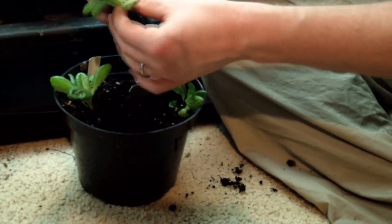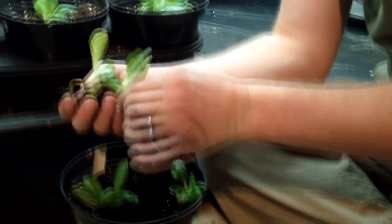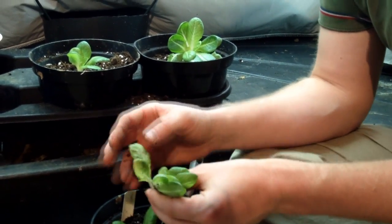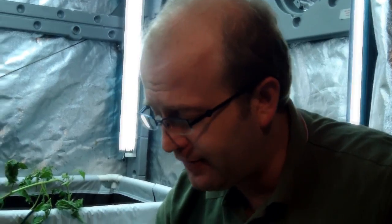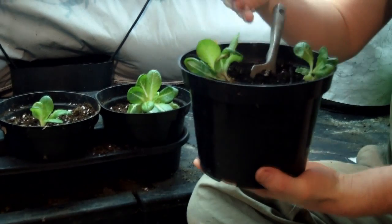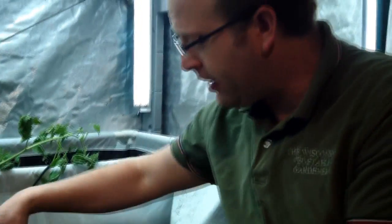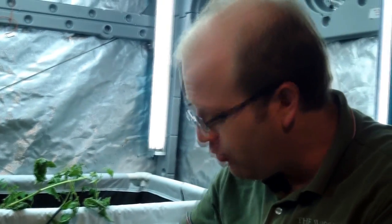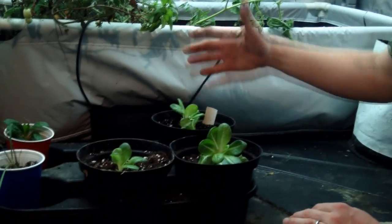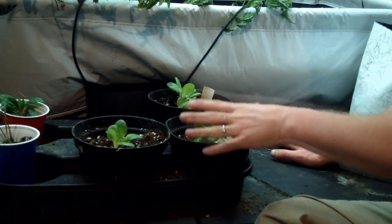Water those in. I've got two that have come out, and that leaves two in this container. We're going to make the executive decision to toss these two because they're a little rough, and I can focus on four really good ones instead of six okay ones. As these get more mature I can remove one and keep one in here. That's the way we save space early on — planting a bunch in one container, waiting for the strongest to survive, then moving them to their own individual homes.